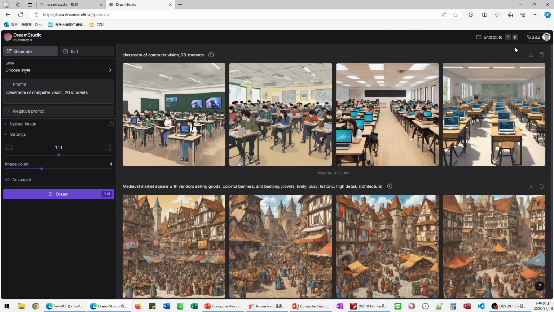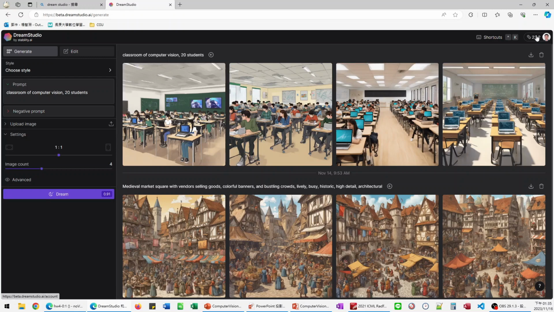So I have 23.2 coin. Once you register on the website, you get 25 points. And every time you run, for example, I need 0.91 point to generate the 4 images. So you can try a few times until you run out of the points.